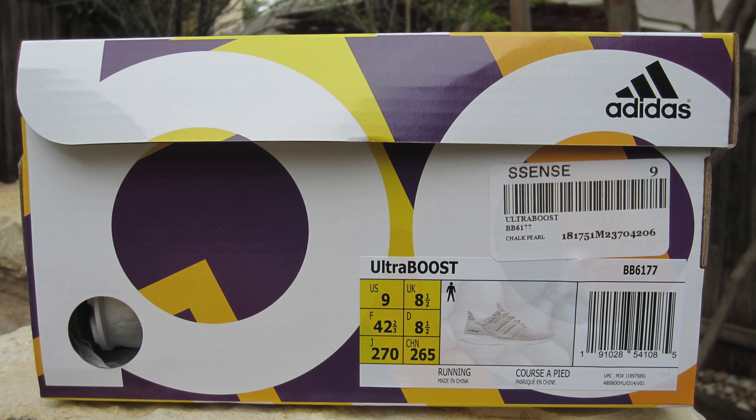Before I get too much into the shoe review, I have to give a holy wow awesome shout out to Essence. Oh my God, it's Essence. S-S-E-N-S-E. I ordered these shoes about 3:45 p.m. Central Standard Time yesterday, and they arrived literally less than 24 hours later on my doorstep. Awesome. That might be the fastest shoe I've ever ordered online. So kudos to them. Not an ad, but y'all should go check it out. They still have this shoe on their website. Running out of sizes though, but still, maybe you'll be in luck.